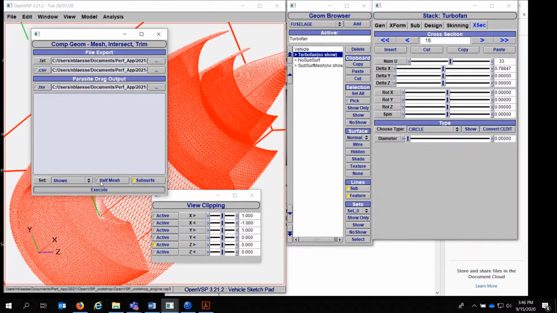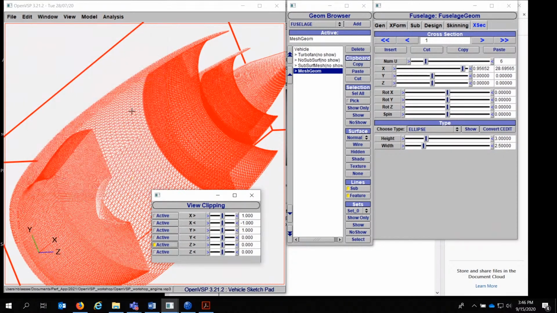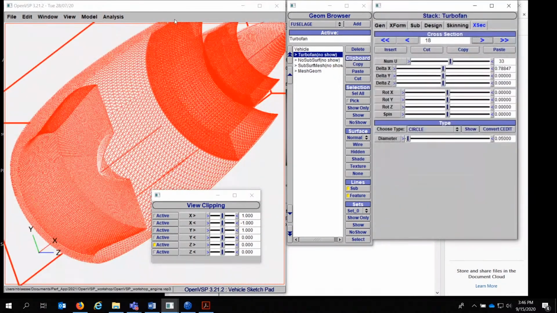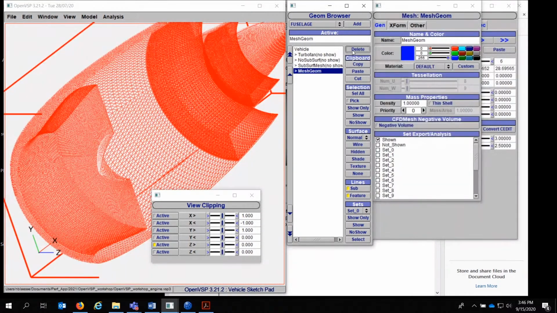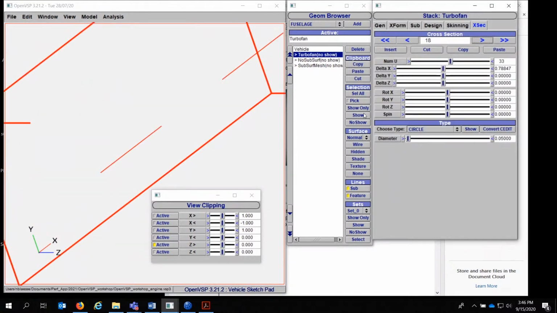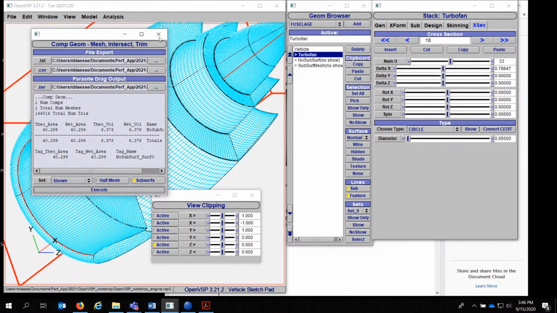I guess it gives me the opportunity to say that it never works like you think it's going to. Or did I comp geom the wrong thing? Let's try this. Show comp geom. All right, let's try this one.